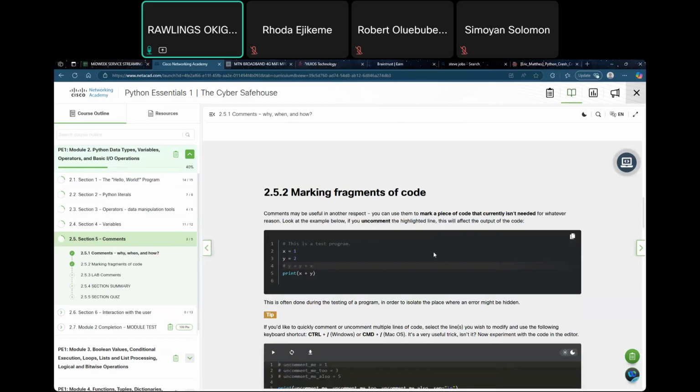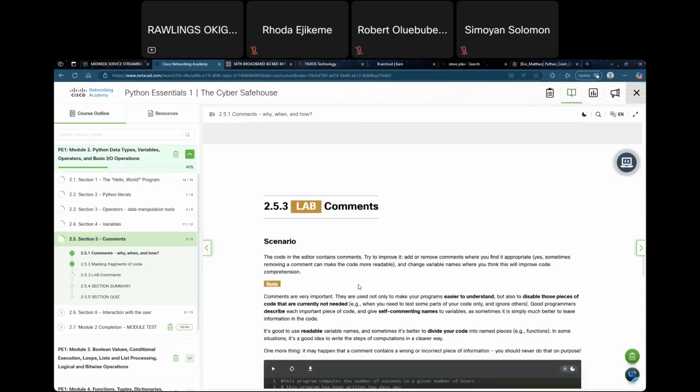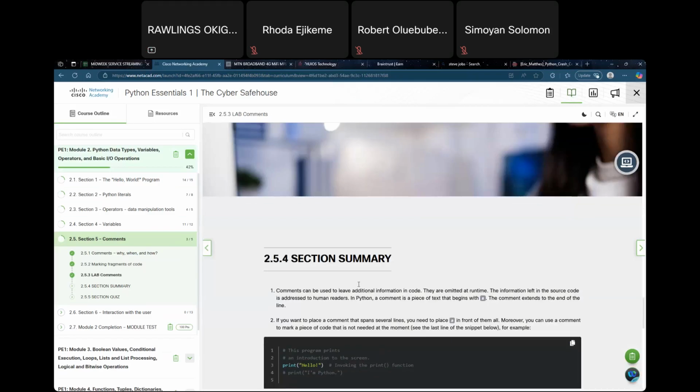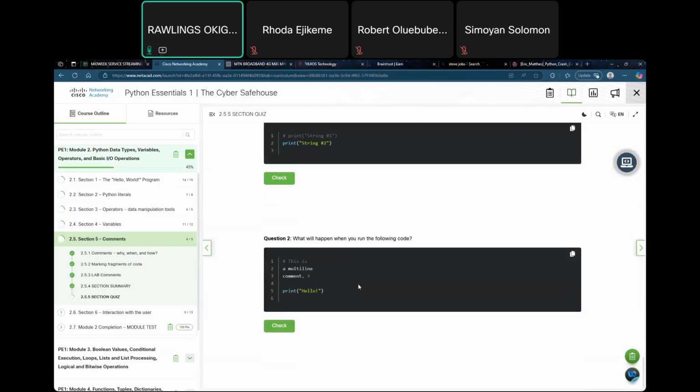You also use comments to stop some part of your code from processing. For example, you already have y is equal to y plus x, but you don't want Python to process this. You just add a hashtag there, and Python automatically changes it to a comment. All right, so that's all for comments.